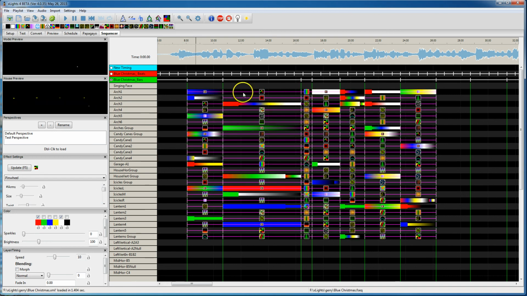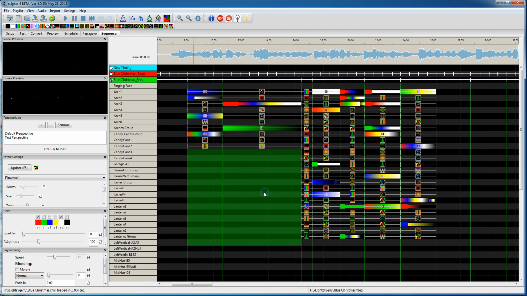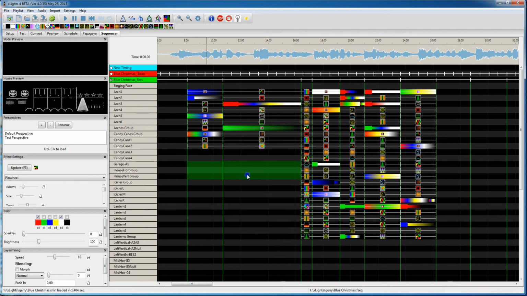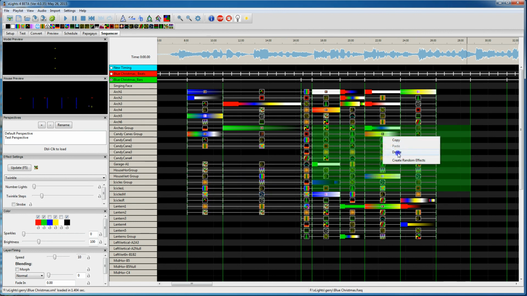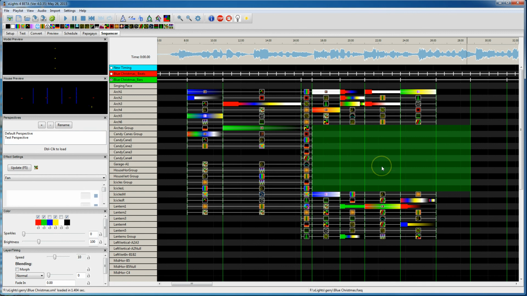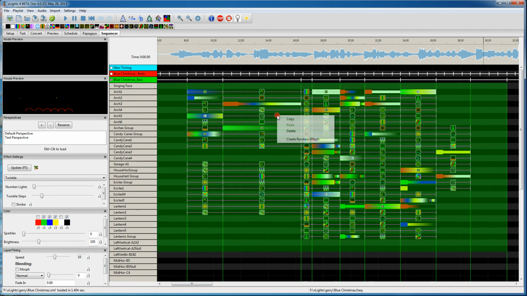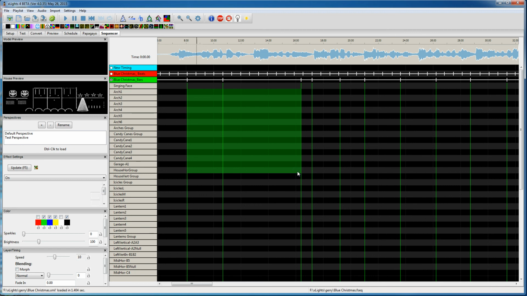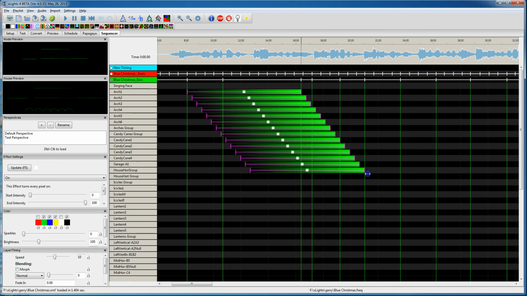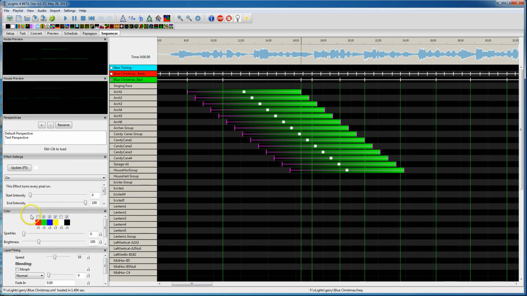So you see how they fill into whatever the size is of the timing track. So you could create different timing tracks. I can go up here and select a block of those and delete. Maybe I want to go here, fill those in with some more randoms, go up here and delete those, randomize it with something different. I like the whole thing, delete. So it's working pretty good. Use a hotkey, create our nice chase. Say I want to click on red, make those all red.